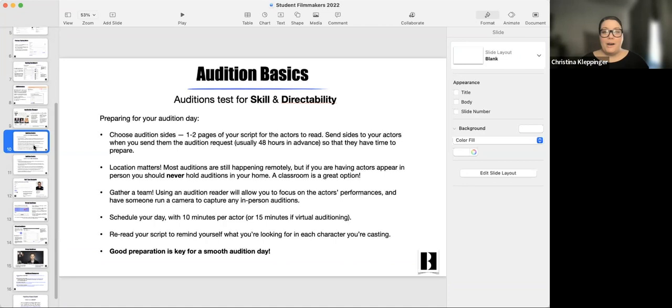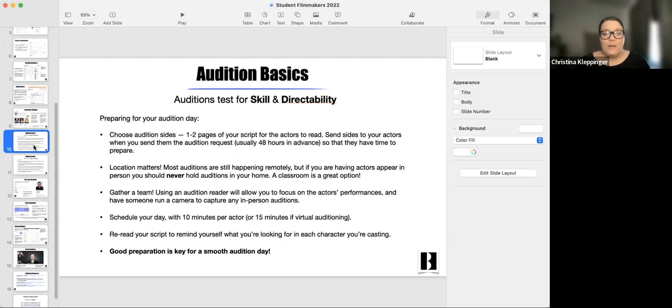The other thing you want to think about is who this character is. If you have a character who is super happy-go-lucky, nice to everyone, happy for 90% of the film, and they've got one scene where they're in a shouting match with their friend, that shouting match is probably not a good audition side because you want to choose sides that help you see what you need to see from that character on set. So you want to choose something where that character is a little bit more happy-go-lucky, right? Fight scenes make for super fun auditions, but you don't really want that if that's not really who your character is. So just choose those specifically.